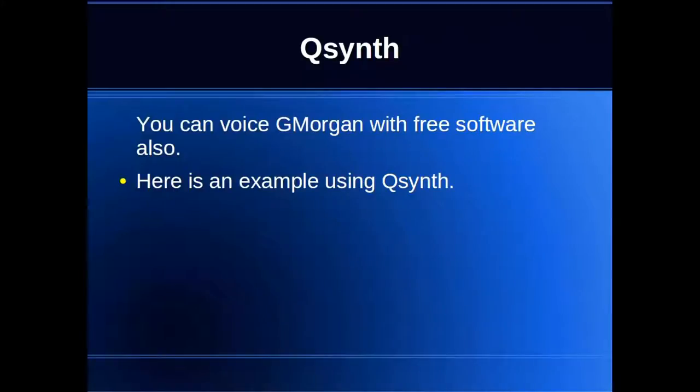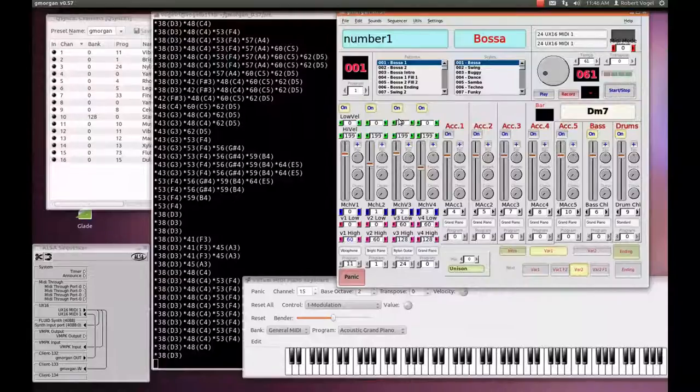You can also voice G. Morgan using free software like QSynth. Here's one of the ways that it can sound.